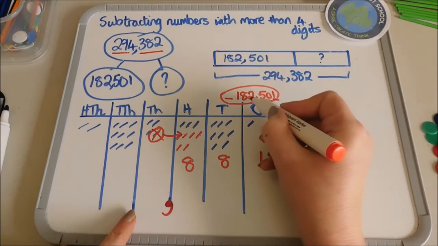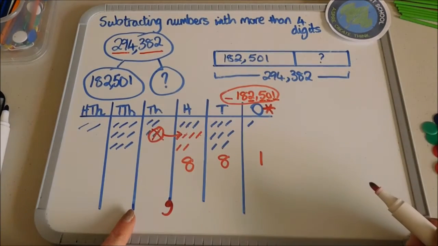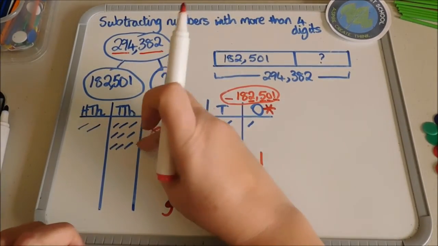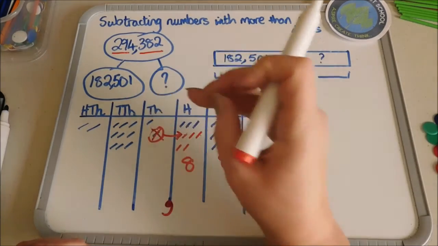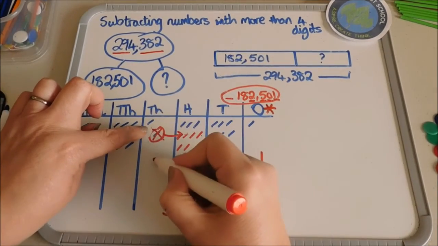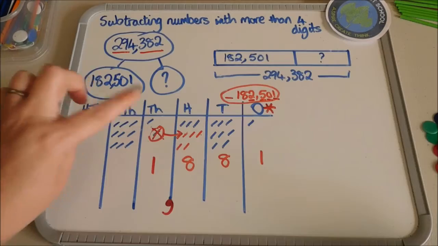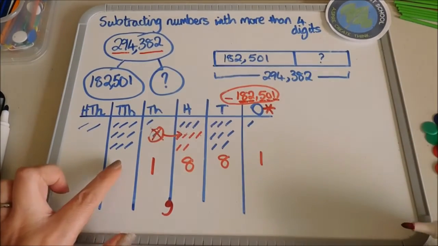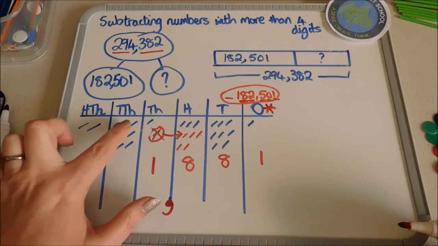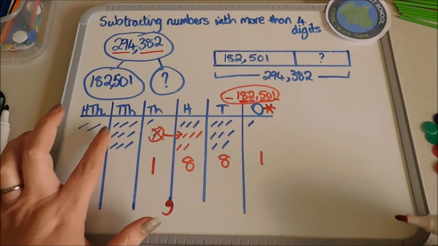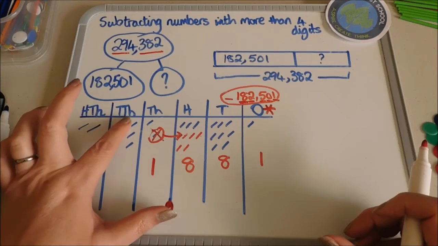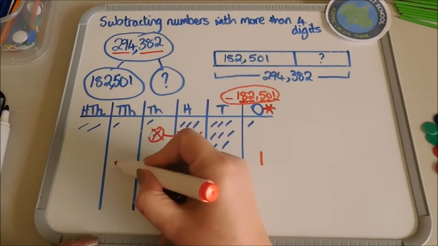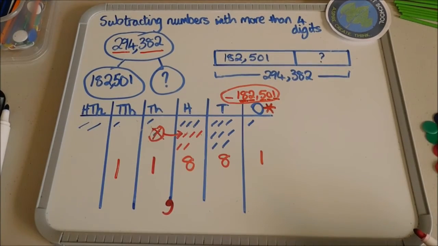So now I'm going to the next column and I'm going to subtract 2. So I'm going to take away 2, so I'm going to take that one away there, and I'm going to take that one away there, and it leaves me with 1. Okay, I'm going to go into my tens of thousands and I need to subtract 8. How many have I got? 3, 6, 9. So I can take 8 from there. I'm going to subtract 8. That will leave me with 1 also.